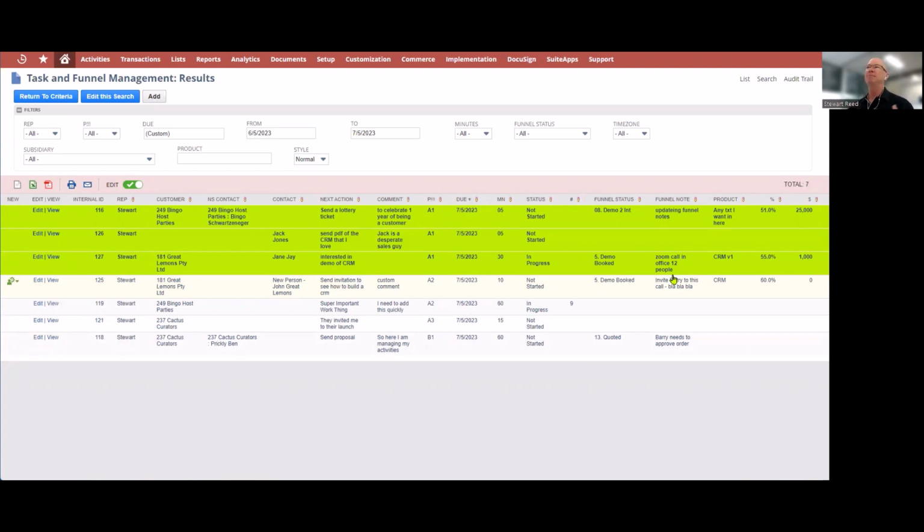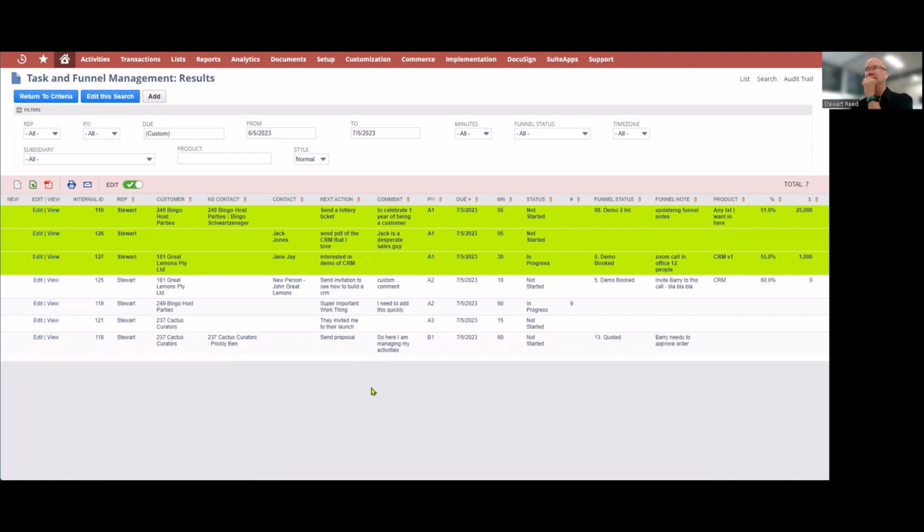Now, you might say to me, but Stuart, I can actually update those in an inline editing saved search. Well, NetSuite allow you to do inline editing in a saved search only for the one record type that your saved search is. So if you're in a funnel saved search, you can update your funnel data, but you can't update your activity data. And for that reason, I built all of this on a custom record. So all of this, as far as NetSuite is concerned, is living in one custom record or one single record.